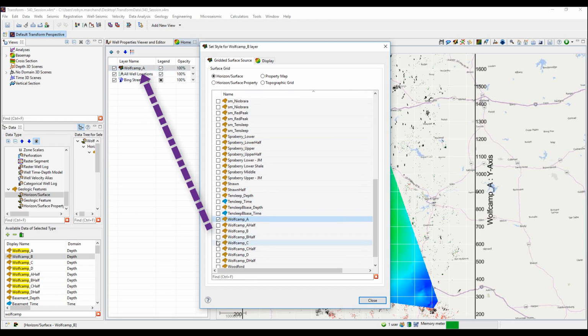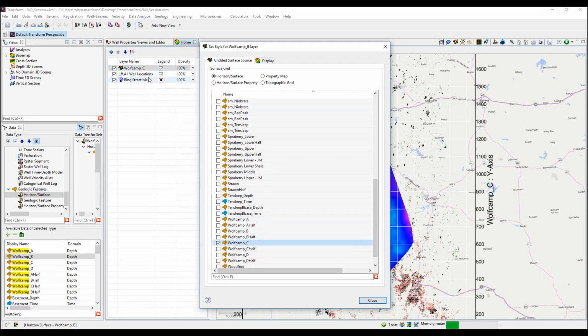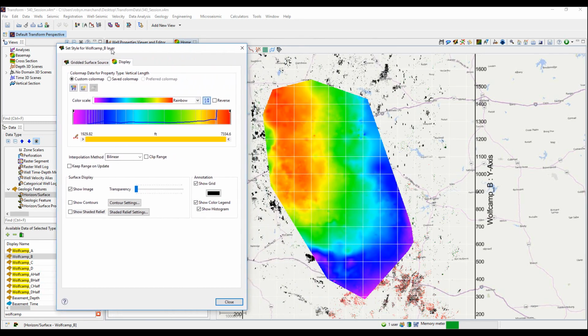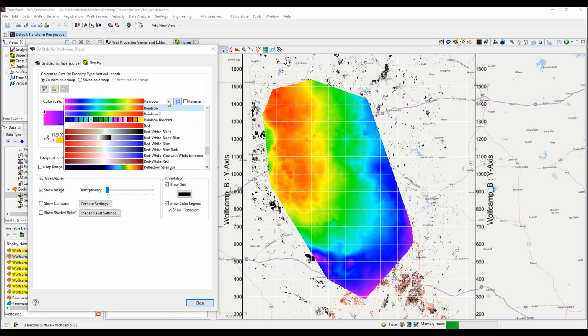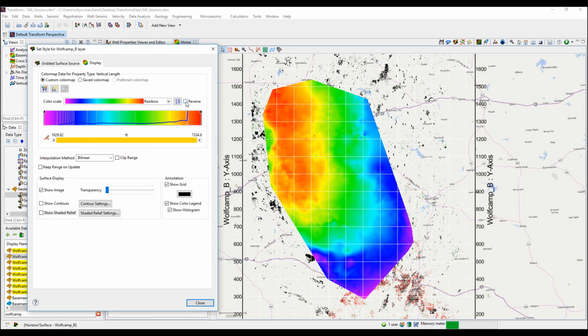To alter the display of a chosen grid, click the Display tab. Users can access custom colored maps and saved color maps with the toggles on the top. Change the color bar with the drop-down. When the color bar selections are open, you can click alphabetical order with that button to the right, but note, to close the drop-down, a color map selection must be made. Users can reverse the color bar with the button on the side.